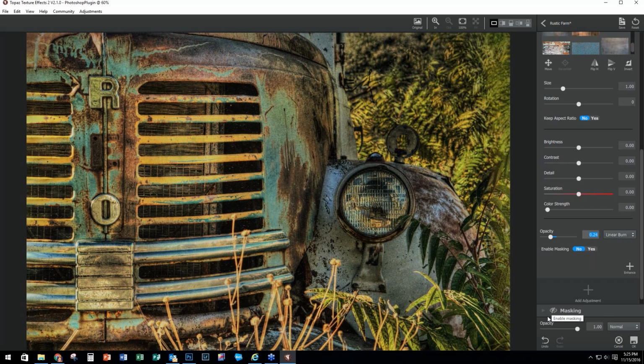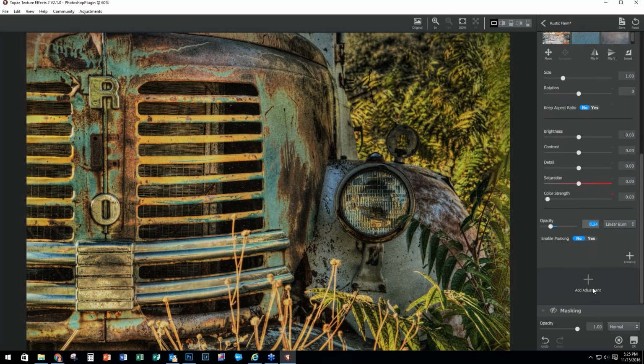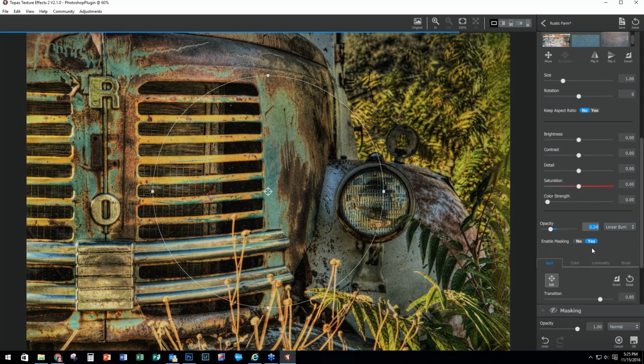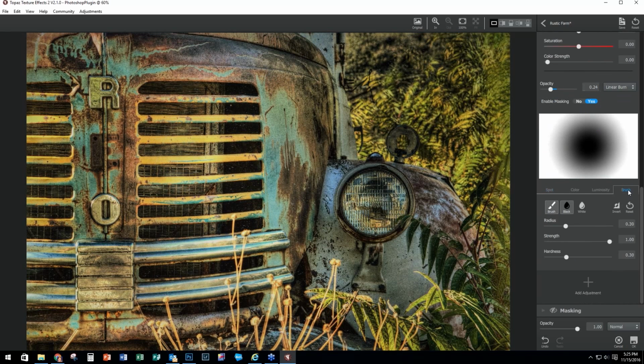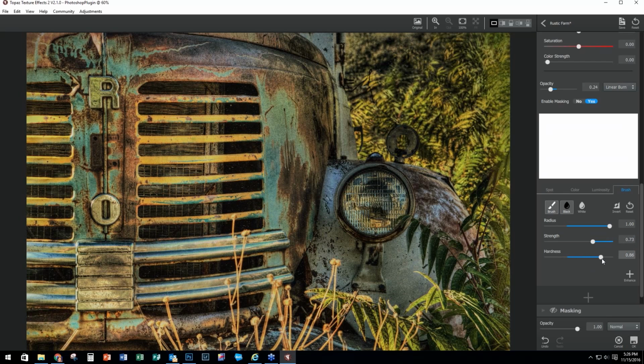Now here I did decide to mask the texture off of the headlight. So I'm going to come down here. I want to say yes, I want to enable masking. And I want to go to the brush. And I decided to use a radius of 1, so we're going to go all the way up. Strength 0.7, which is like an opacity. And then the hardness, I wanted a harder edge since it's a finite edge to the subject. And this size fits right over it, so I'm just going to click once, twice, and you can see there's where I just masked. It's not a solid black, so there's a little bit of texture left there, but it took away most of the texture just because I really wanted that light to kind of stand out. And we'll say OK.